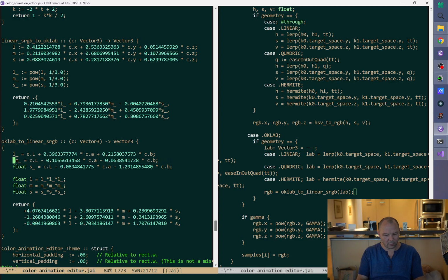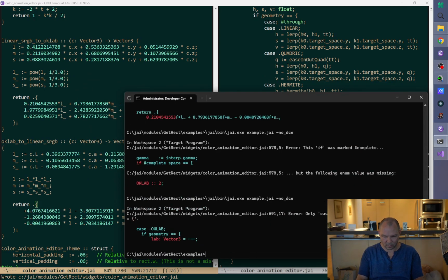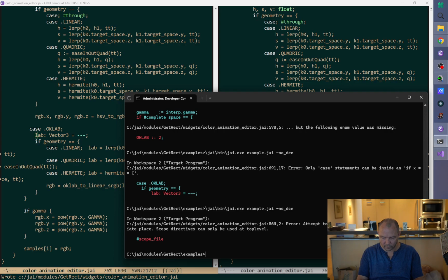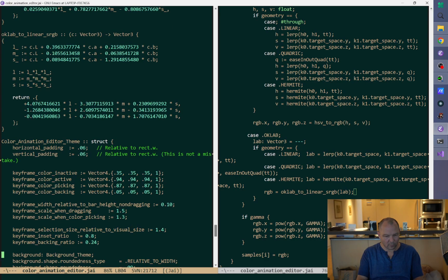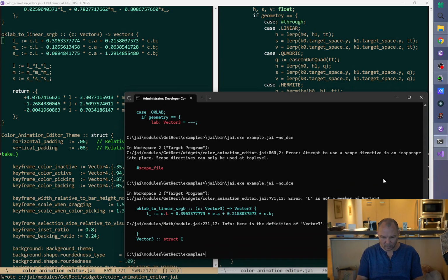K, L, M, and S. We're cubing them like Qbert. Right. We got an extra brace here.